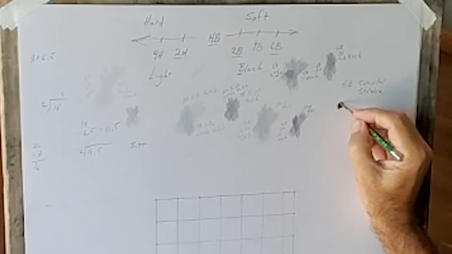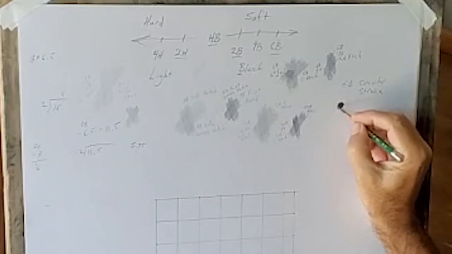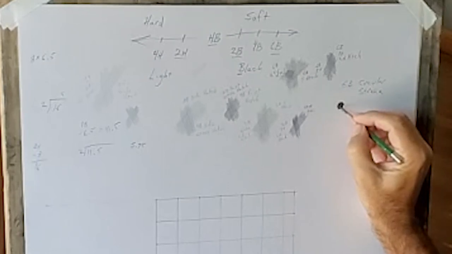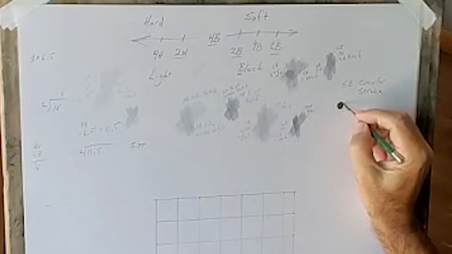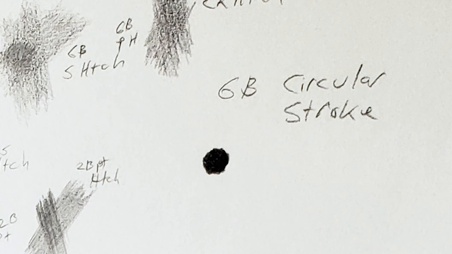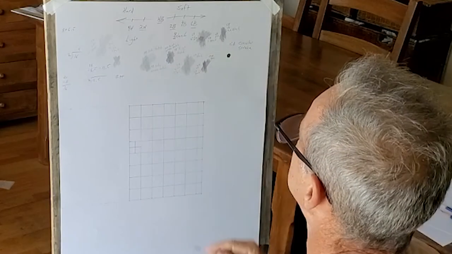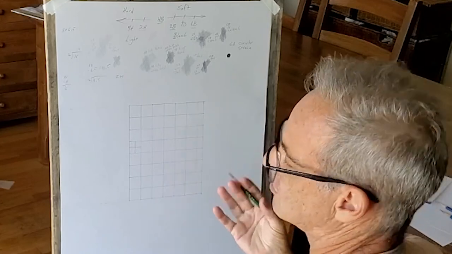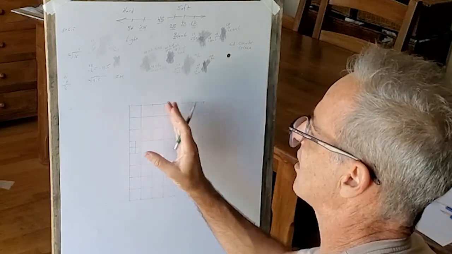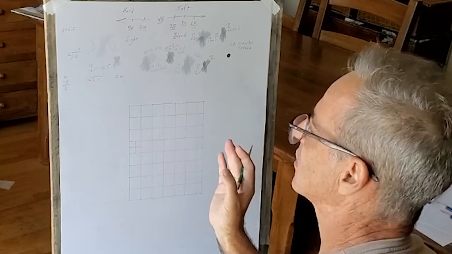You can go up. If you go to the art supply store and get an 8B graphite pencil, that is really black. And it used to be back in the day, we used to have an art supply store in the valley called Continental Art Supply. And they would have a little sign warning you that the 8B graphite pencil is permanent. That means you couldn't erase it once it was down. That's how dark it is. But that black is going to be sufficient for what we're going to be doing. What I find is that if students are trying to use the 8B and trying to work that value into everything else, it tends to be disjunctive. That means it stands out.